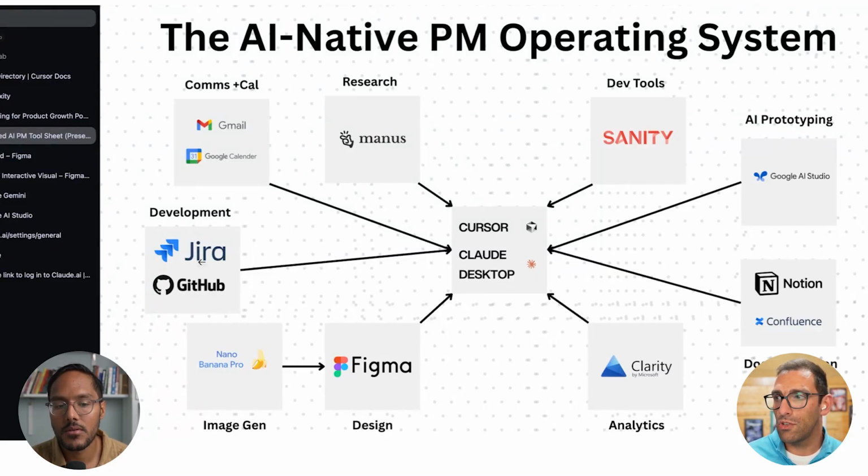So if you have JIRA, you have Confluence, or you have Notion and you have Linear, or whatever the case is, the easy first step for PMs to start working this way is just connect it to where the actual knowledge they care about lives. Like, what are my requirements? How can I get a pulse on dev progress? You know, little things like that.